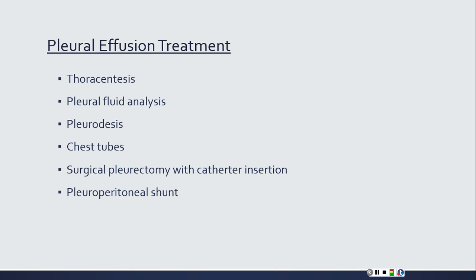We're kind of getting too far in, I think. Well, yes, you could, but they're looking for long-term correction of the issue. This is going to be a patient that has pleural effusion constantly. They can't get it under control. So they go in and actually damage that pleural space, pleural membrane, which collects the fluid. Again, these are treatment options you kind of need to be aware of, but as far as the patho of them, we're not going to have to decide which options to use, right? As nurses, this is not something we're going to have to decide on.